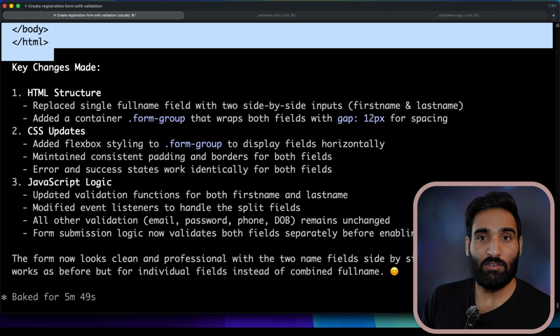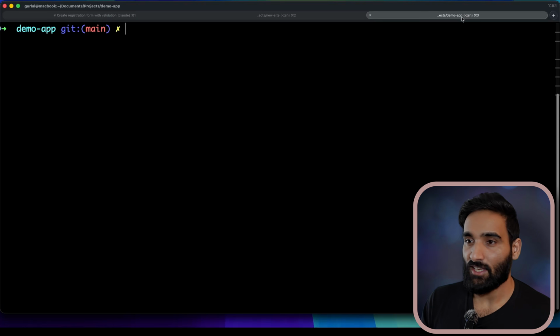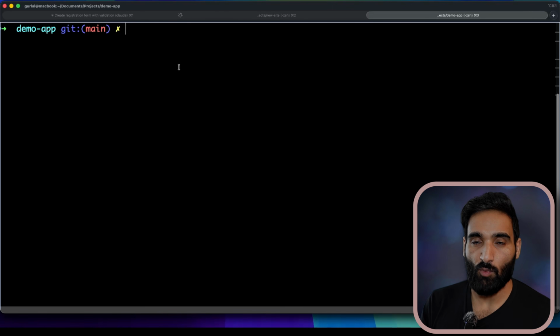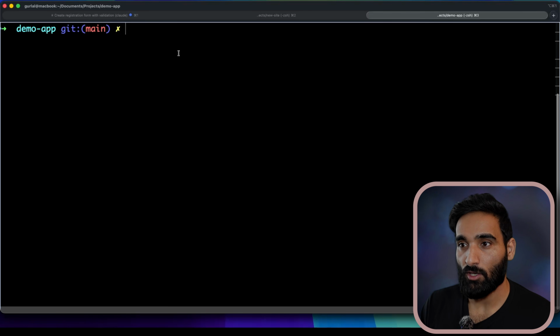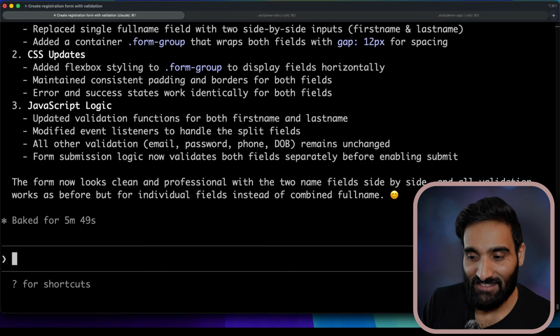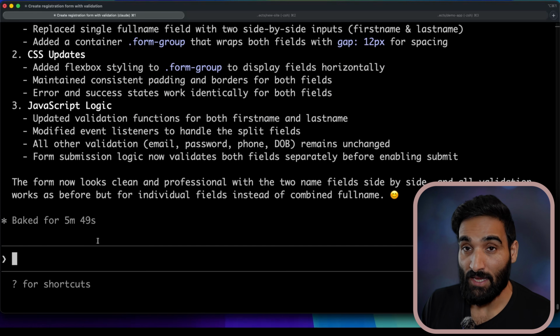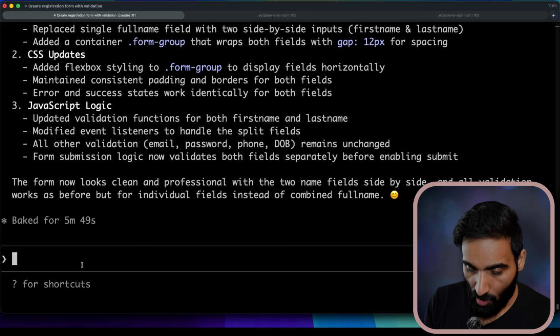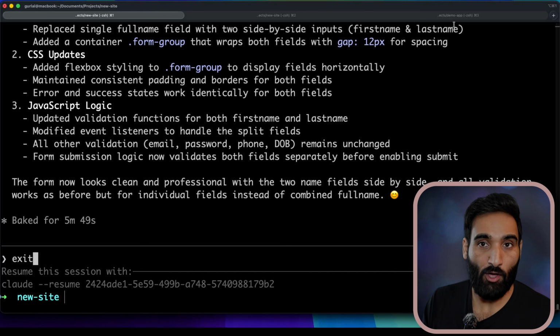Now I want to talk about another use case of local models. When you open a repository, you want to understand what kind of code base you're working with. When you're working with local models, again, it has certain limitations based on the context size and how big the model is. Let's see how good this model on my machine does.